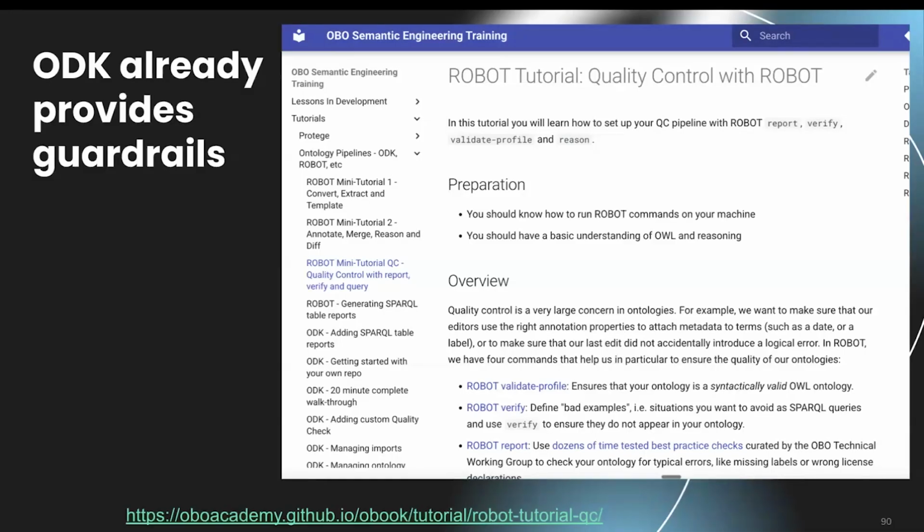Now, these checks in some ways are only as good as what you put into them. Some of us have invested time in our ontologies in doing things like adding disjointness axioms or adding customized ROBOT checks that take into account how we do names or synonyms in our ontologies. And that really starts to pay off as you start automating more and more.